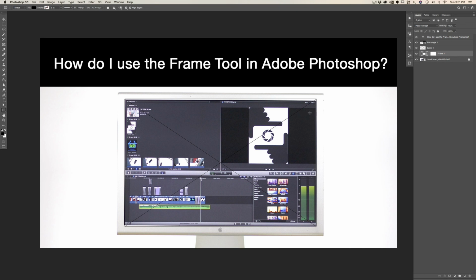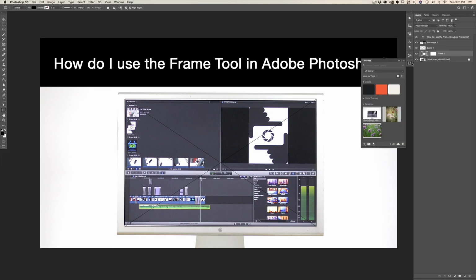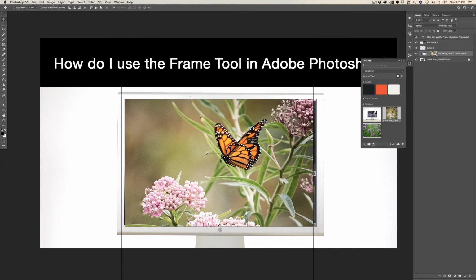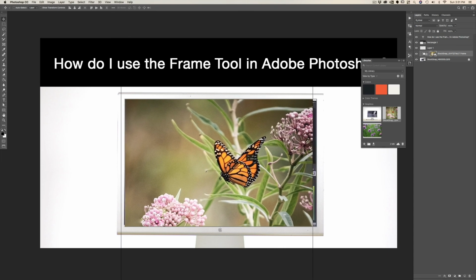But since I'm going to keep this pretty simple, I'm going to go to my library here and choose a graphic, and just drag and drop it into this frame. Now what you're going to see is it resizes this image to fit within this rectangle. But you can see that we do have a little bit of room to work with. So you can move this around just by dragging it.